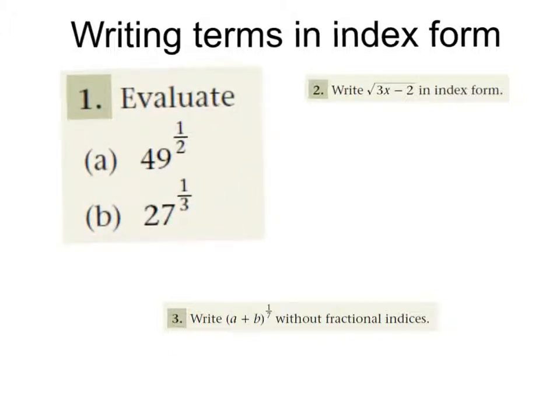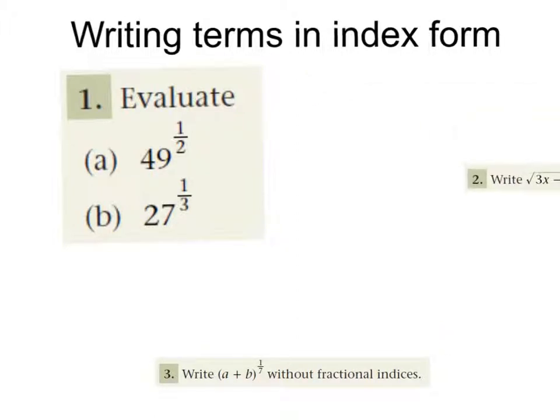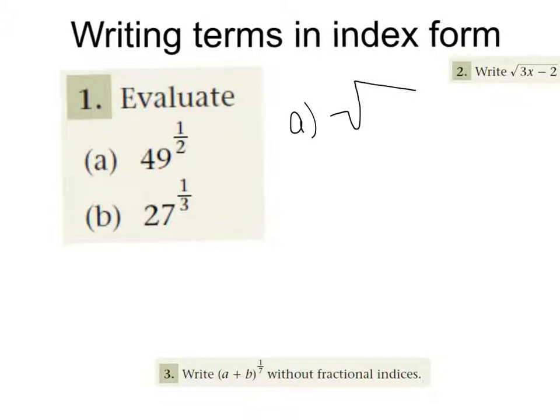Question 1. Evaluate. And now guys, the word evaluate could mean a whole number of things. Technically speaking, evaluate is much the same, or usually much the same as simplify. So when I'm answering this question, what I do is I look at 49 to the power of half, and the way that I could simplify that, or write it in a different way, is I could use that half power and change it to a square root.